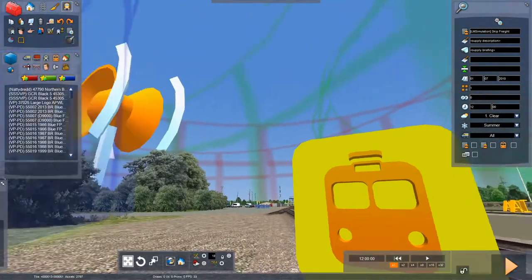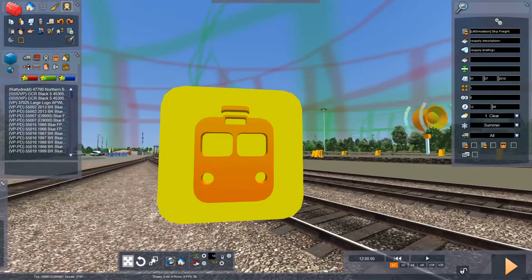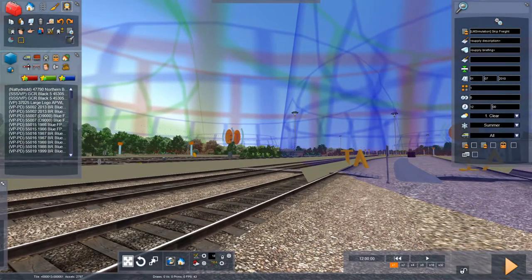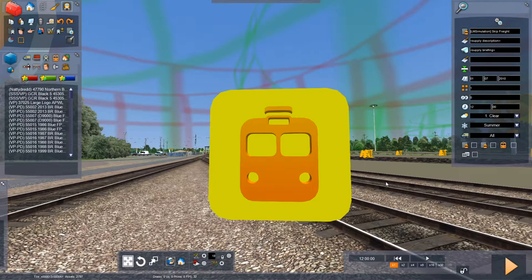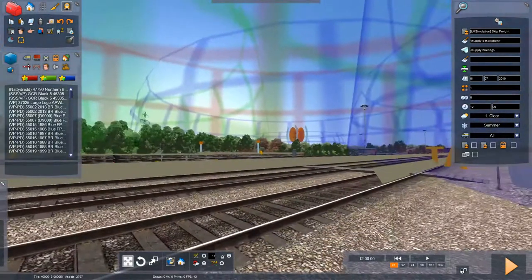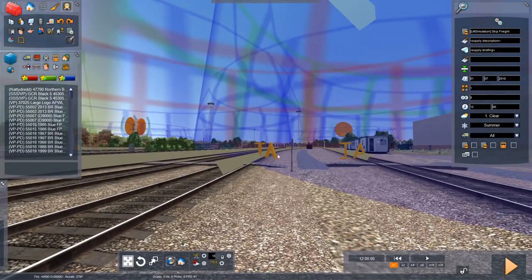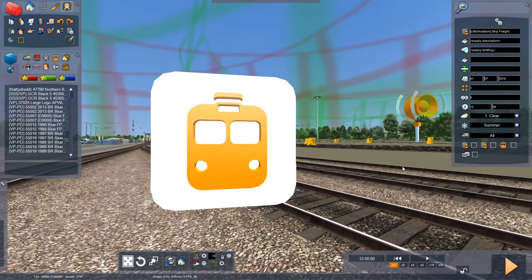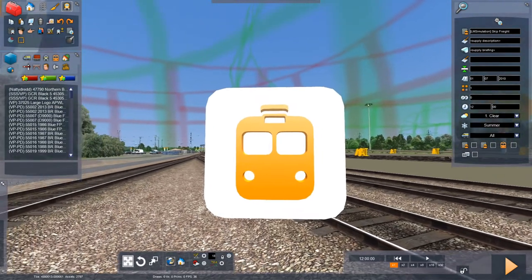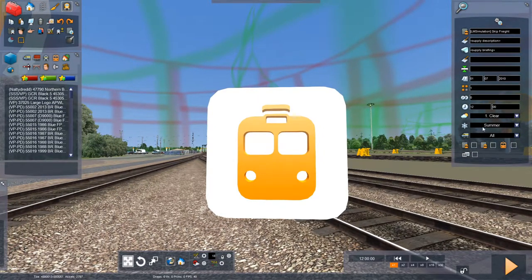Anyway, here we go. So this is the edit version of the game. This is not probably what you'll normally see on my channel. You'll see the normal version. This is the editing version of the game. These are scenario markers, essentially, that will show up in the editing version. Anything like AI and AT, wherever it says AI and stuff like that, that's been put in by the developers of the route. It's nothing to do with me.